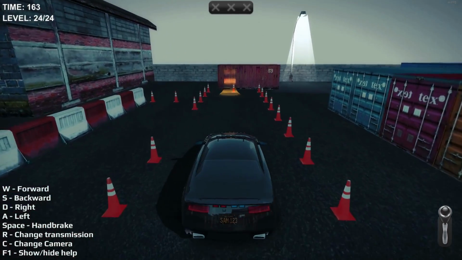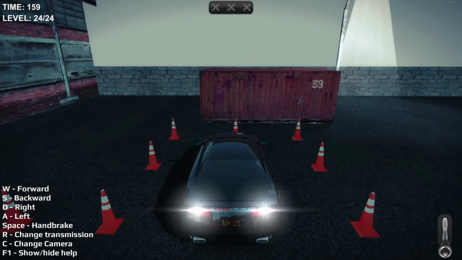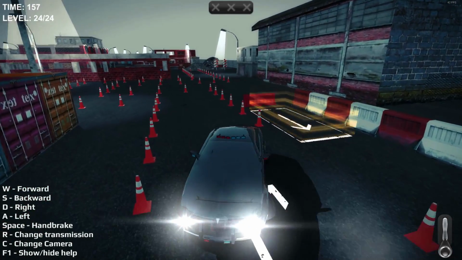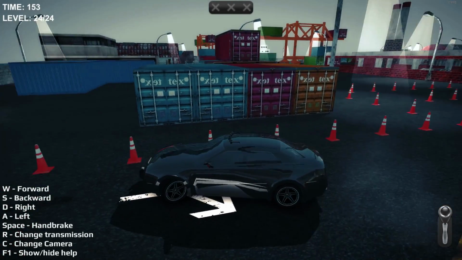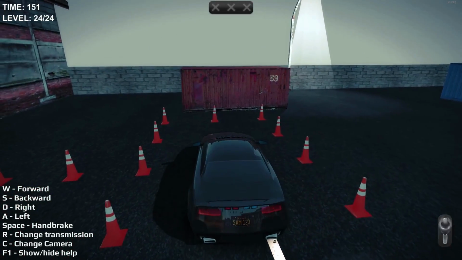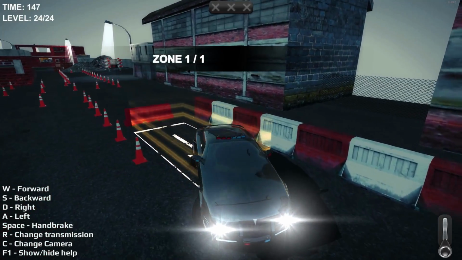Also, there's little markers that I'm going through. One thing to note about those that might be some useful criticism for the developers in the future with this game: you'd actually need to hit them. You can't just go near them in order for them to count.